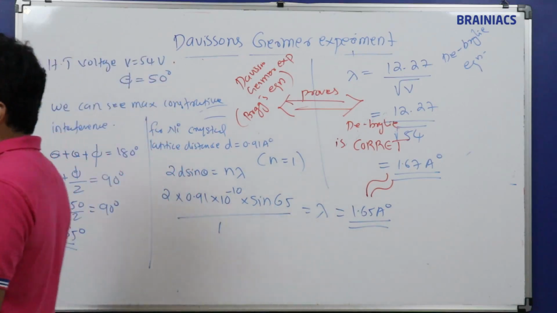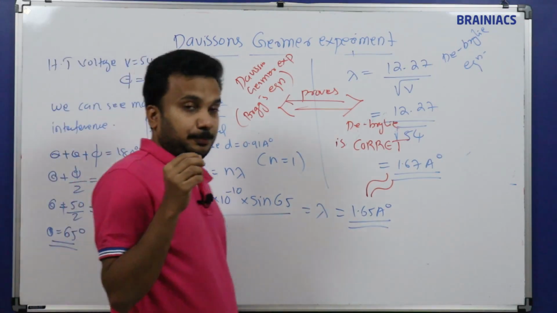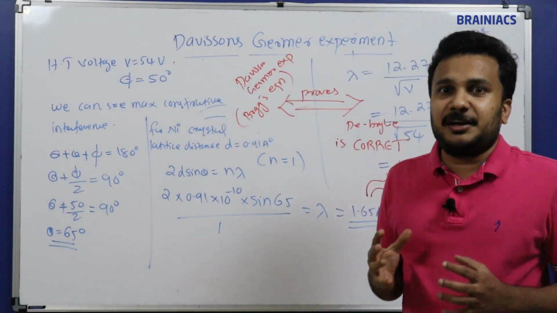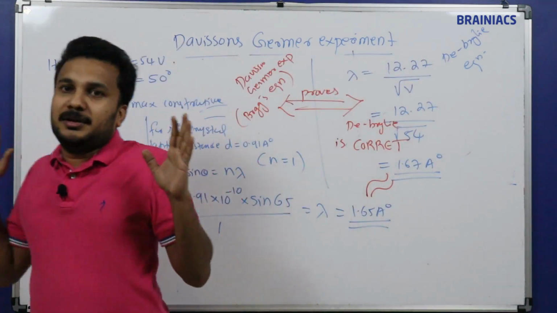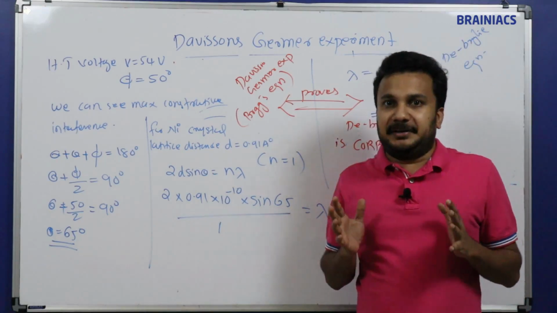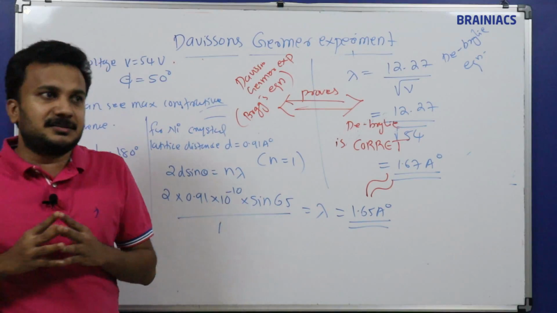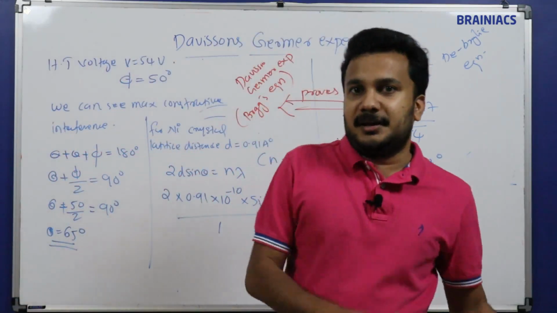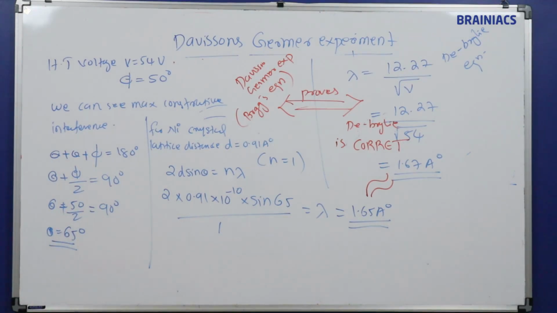Light or the radiation or the electron possessing what kind of nature? Wave nature. This is a final conclusion. So we already know electron or the subatomic particles also exhibit what kind of nature? The subatomic particles are exhibiting particle nature. In addition, Davisson-Germer along with the de Broglie also proves that this is a kind of wave nature, particles also are exhibiting.